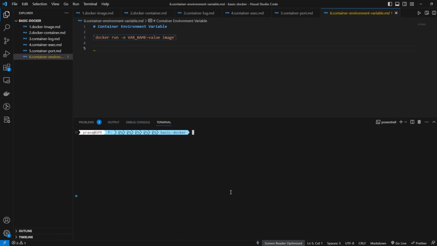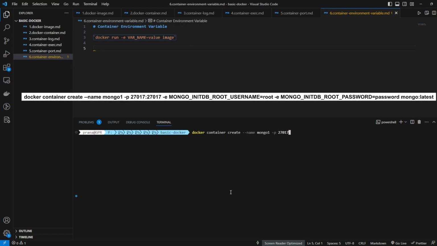We can create a Docker container with the following command. Note that we specify the environment variable's username and password according to the ones provided by the mongodb image. To find out the available environment variables, you can visit Docker Hub and search for the mongodb image, which will provide information about the available environment variables.